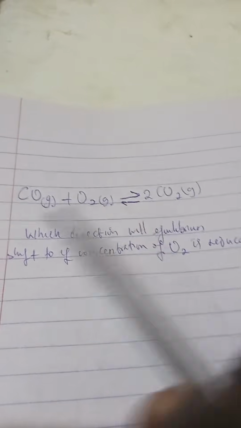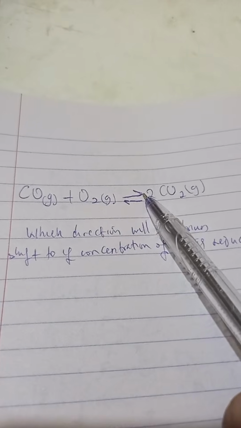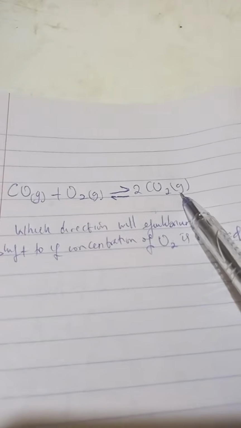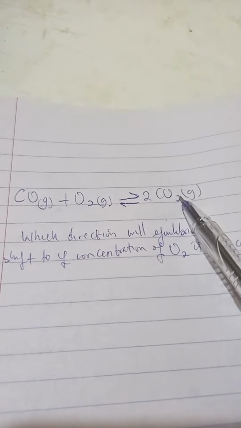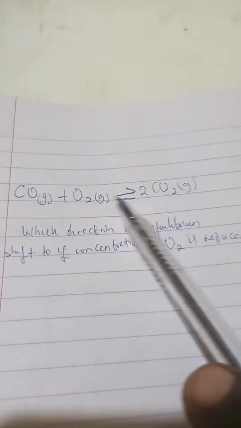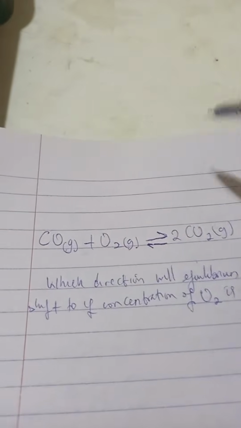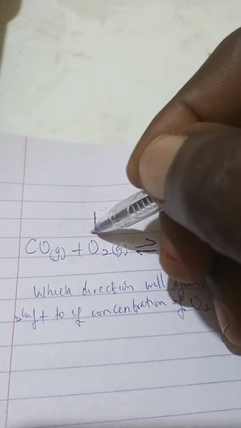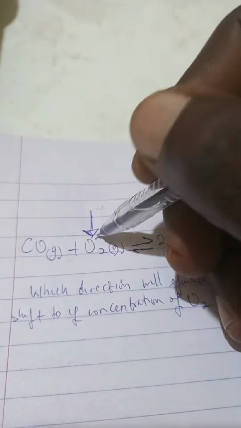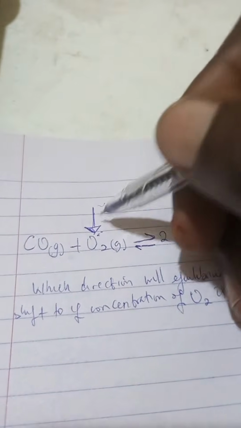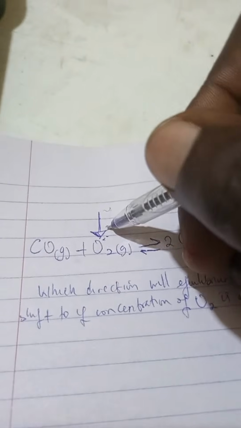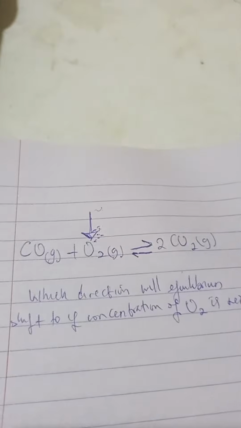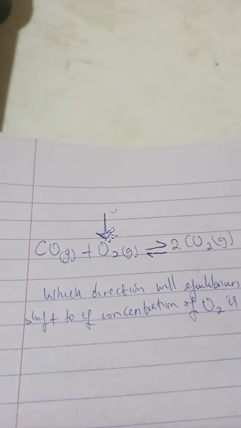No, there's no B here. Gideon, there's no B here. What is here is CO2, 2CO2. It will favor the backward reaction. Backward will be favored because this guy is going down now. Oxygen has reduced. Because oxygen is going down, it has to produce oxygen. That means it will go backward or left.